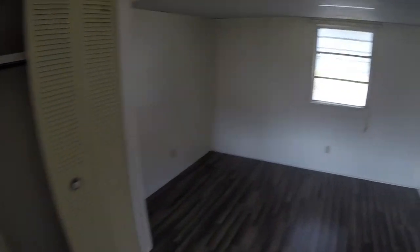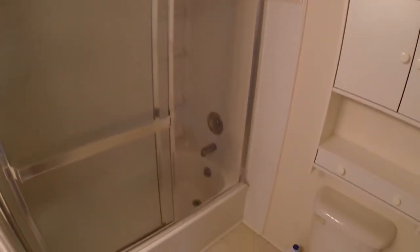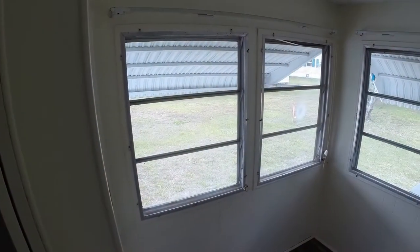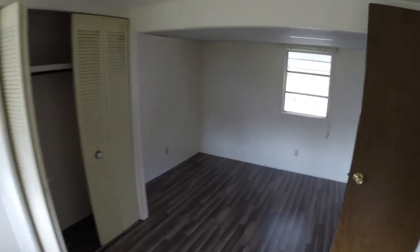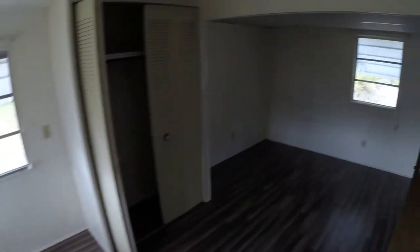Not sure what you'd want to do with the extra space, but there's also a second bathroom, which is a combination tub shower with a little bit lower ceiling. The unit does have jalousie windows and crank-out windows. There's a divider between the two rooms, so one big master — or possibly two bedrooms, or a bedroom and a back den, etc.